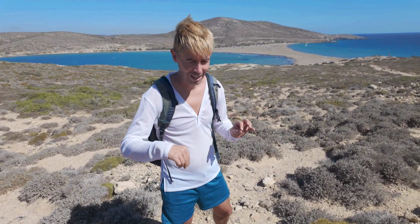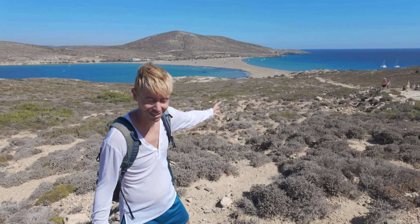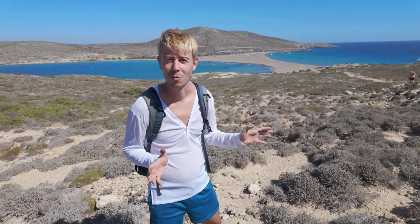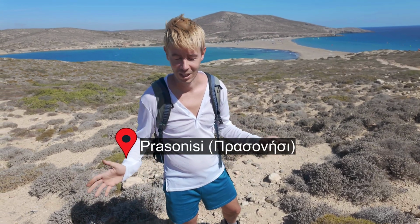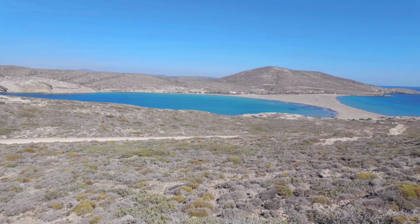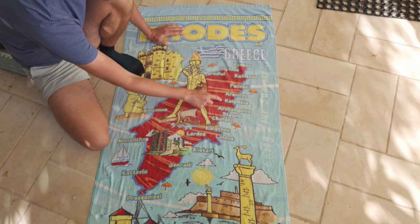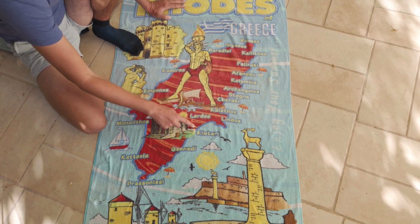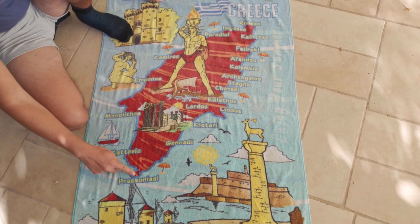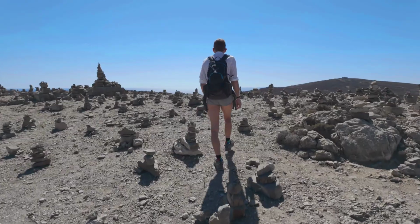We are on this interesting place on the complete south of the island, and we can see two beaches next to each other, and we are now on a very small peninsula, so we are going to explore that one, and it looks very pretty. I love the blue water. This is not a remote area, there are quite a lot of people. There is a big parking lot at the beginning, but we don't mind, because some places, even when there are people, they are pretty, so we need to see pretty places.